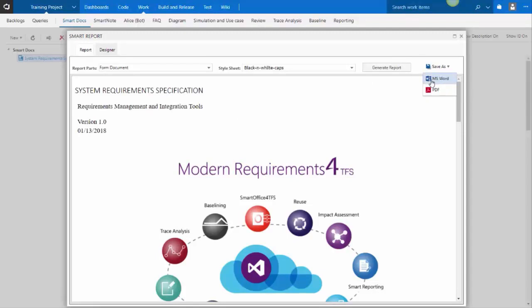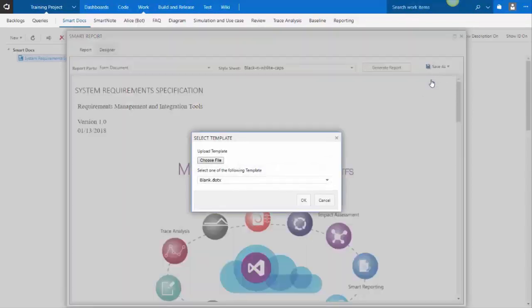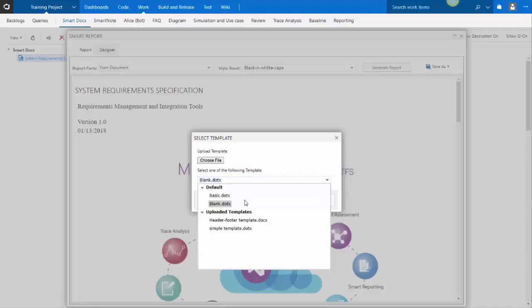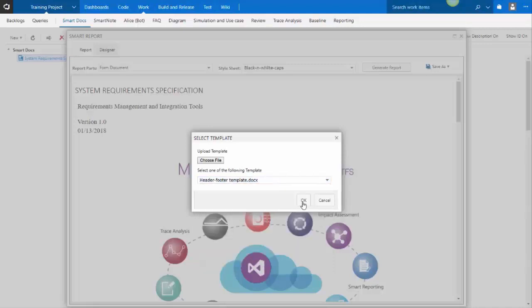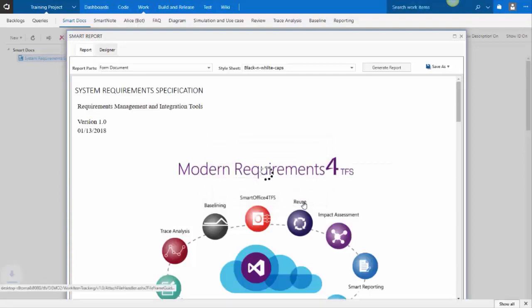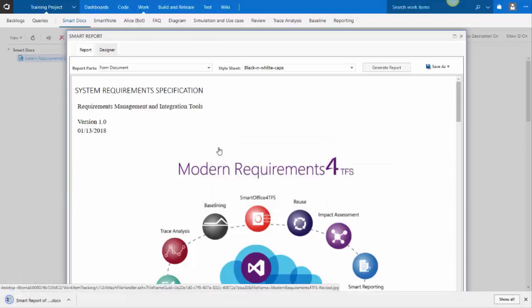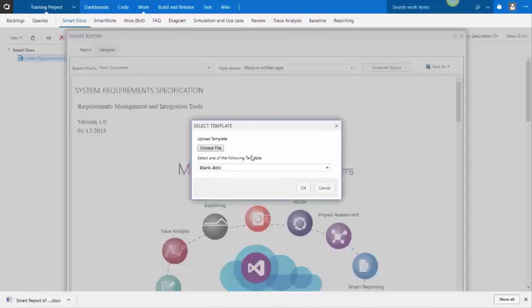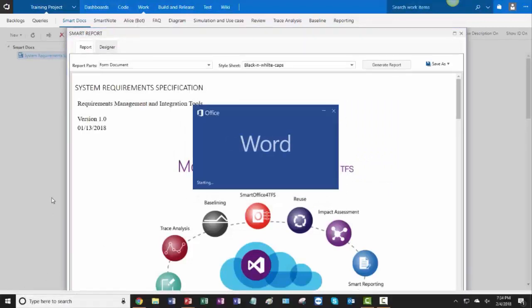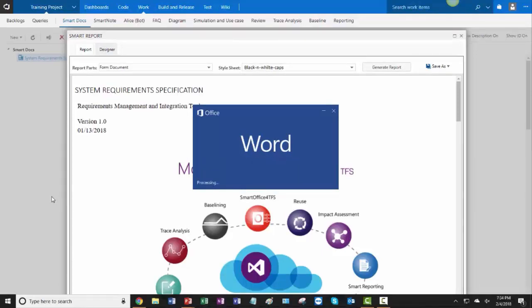And then what you can do is you can go ahead and save this as a Word document. So I could go and generate a Word document. And when you generate a Word document, you can apply a template to it. So I may apply a template that has my own header and footer. And if you did not have that already listed there, you could have uploaded the template in that window, which is to say in this window, you can choose your own template file, which is a .docx file. And when you open up this document, you will now see the content with the header and the footer in there.